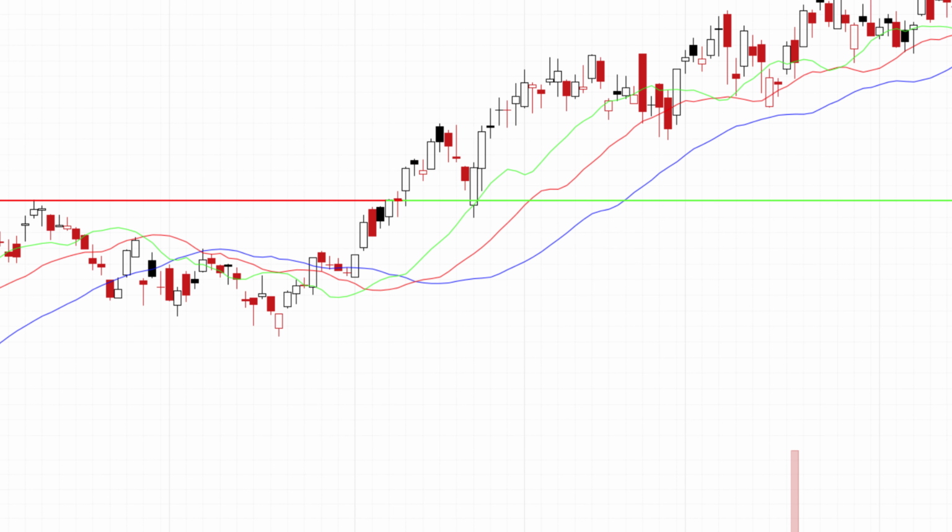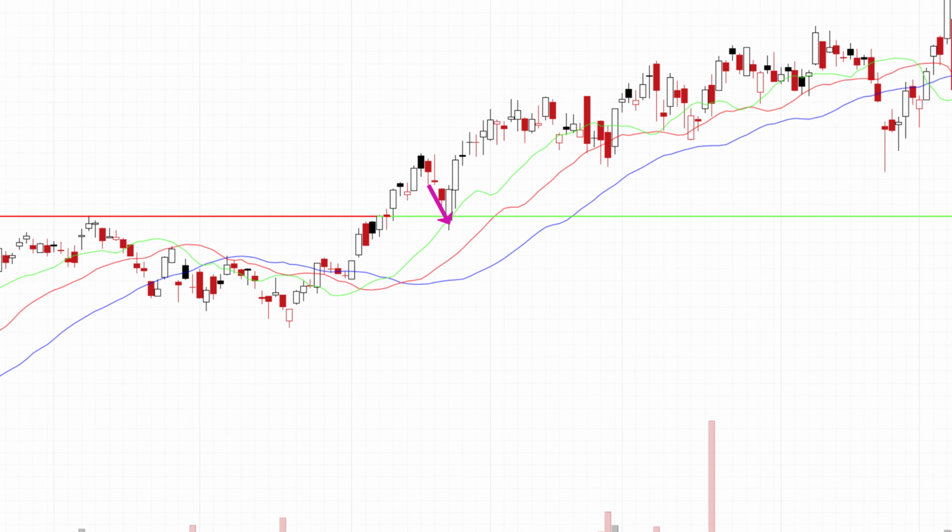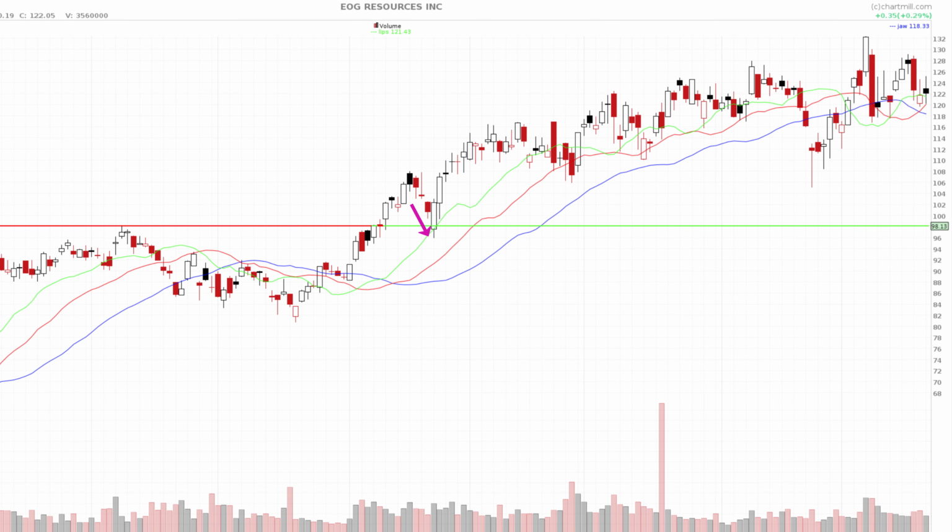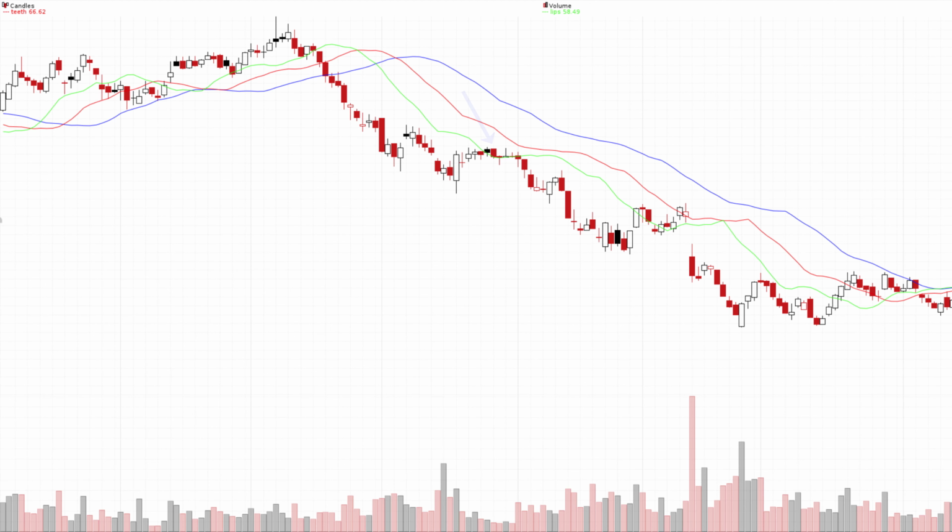If the trend is bullish, all three moving averages will point upwards with the price above them. As soon as there is a slight price drop to the green or red line, a long position is considered, assuming that the upward trend will resume. This is also possible in a downward trend. If the price rises to the green or red line, a short position is considered, speculating on a further continuation of the existing downward trend.